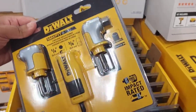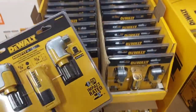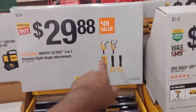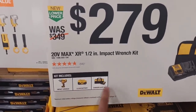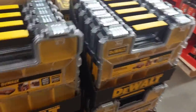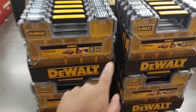This is their two-pack deal. I'm going to hesitate to get this right now because I don't have a use for it, but it's an amazing deal for anyone who does. Moving on, $279 gets you this impact wrench with a 5-amp battery, charger, and bag — one of the best deals out there. DeWalt is not hanging around for no reason. These boxes are amazing — I bought about 10 of them last year for around $12.88.